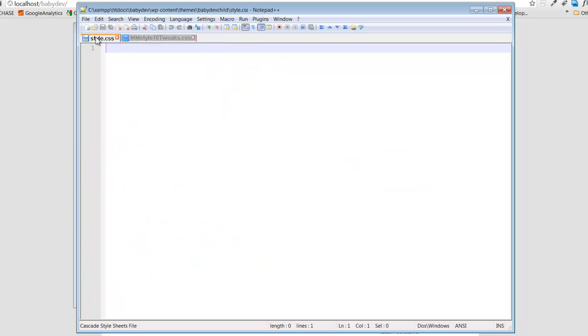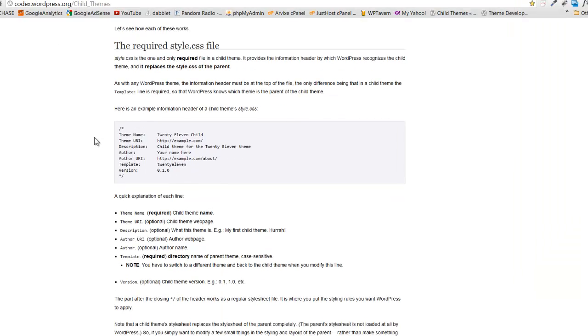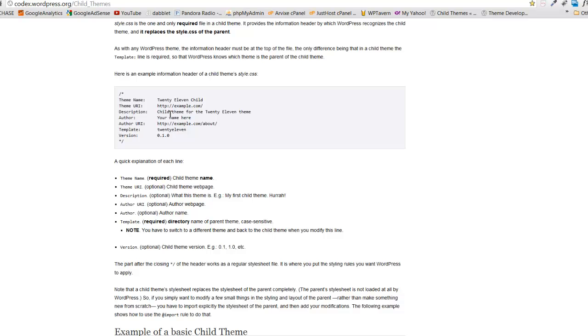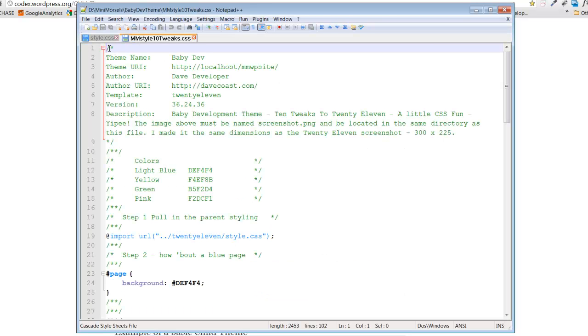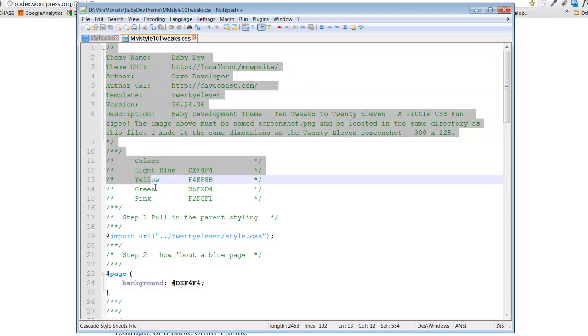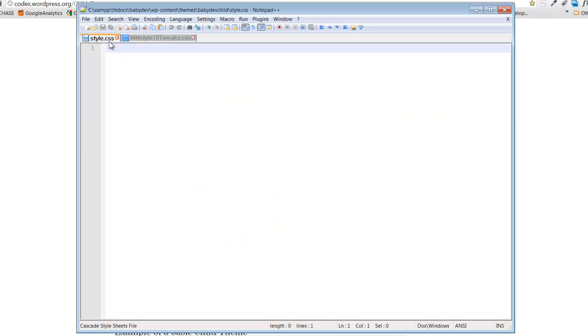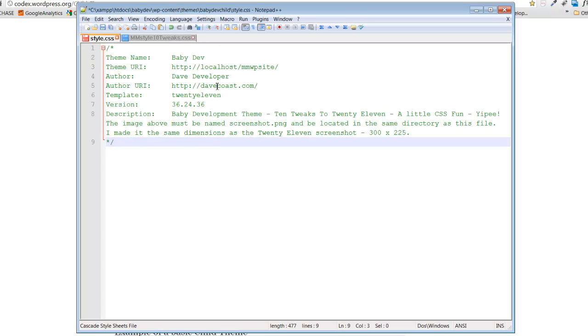Okay, so our first step is to go ahead and place this required information in the theme. You can copy it right out of here. So I went ahead and prepped ahead of time. I'm going to copy this part of the required, so Control-C to copy and Control-V to paste. And let's take a brief look at this.